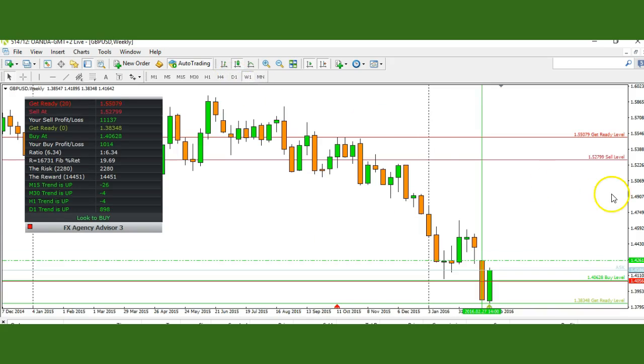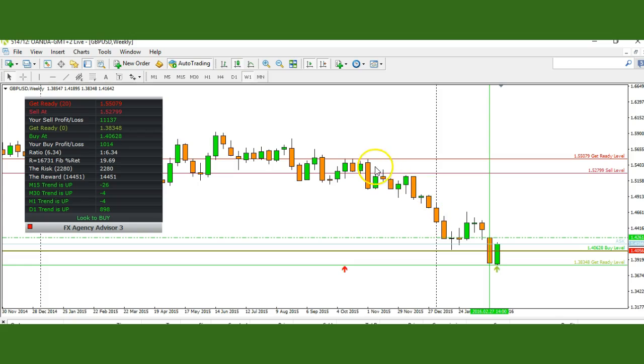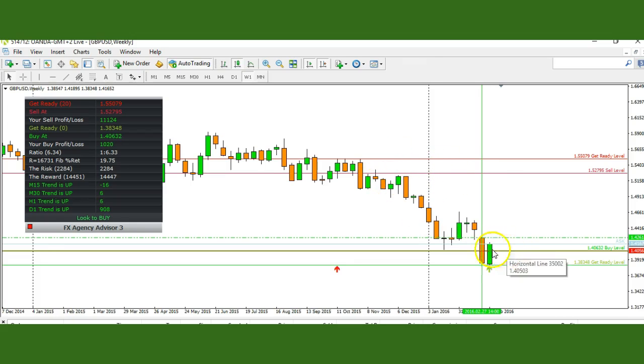So on the weekly chart, we also had a buy signal. Any signal that's generated on a weekly and daily chart, normally these signals last for days, if not weeks at a time. There was a signal generated back in November 2015 up here, and look how long this signal lasted. So the first thing you need to do is look at these higher time frames to see if there's any signal generated, because most likely any signal generated on the weekly and daily chart is going to last quite a while.